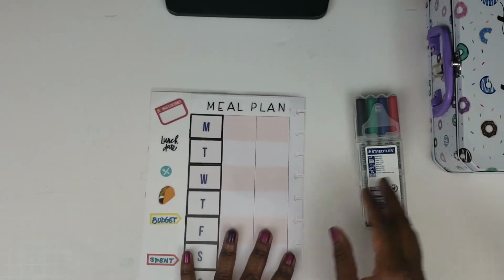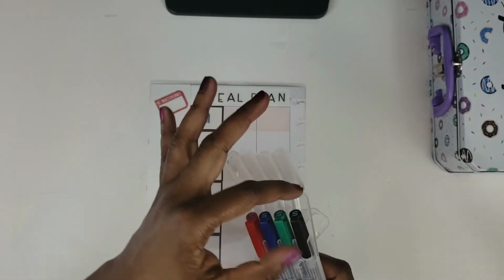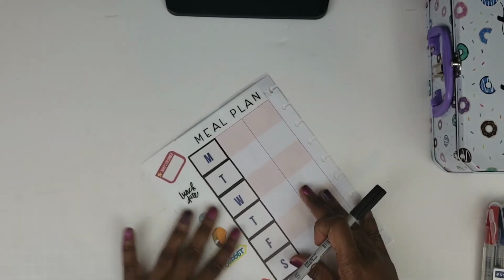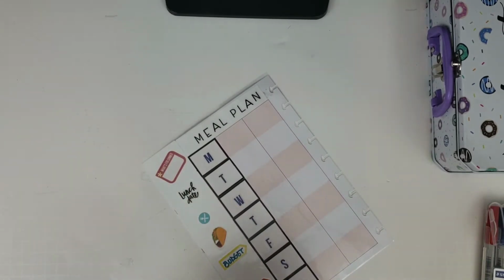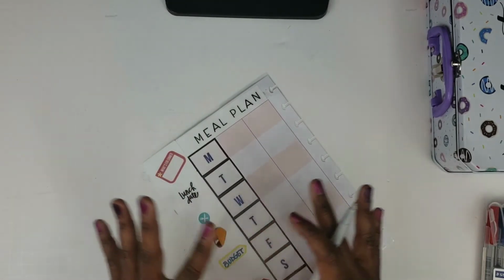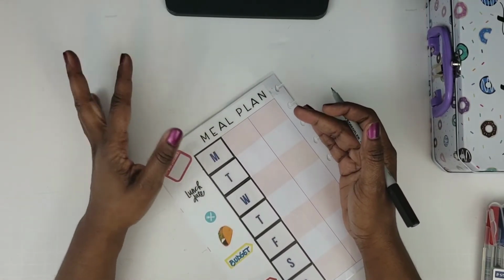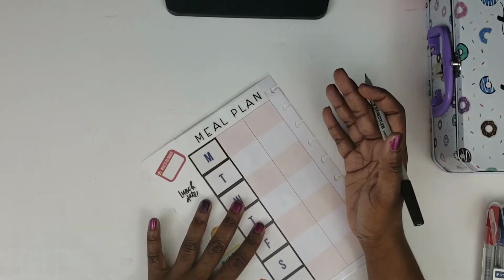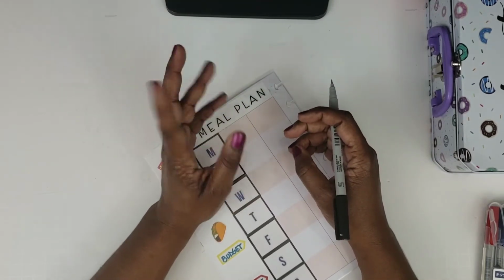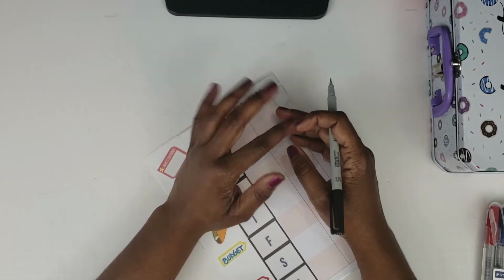So let's get started. I have this and I have my Staedtler pens. I'm going to use the black one. Now, I have decided that for Monday, it's going to be very simple and it's going to be Mexican and meatless, like most of the meals are going to be this week. I'm only going to be planning for dinner. Of course, for lunch, sometimes I'll be eating leftovers. Sometimes on Monday, Wednesday, and Fridays, I try to take something really quick like a sandwich so that I don't have to worry about reheating something once I get to work.